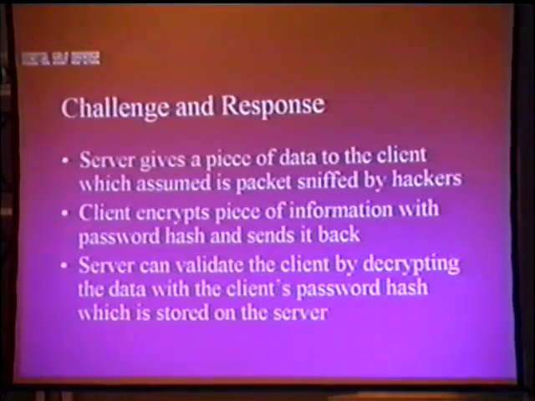You encrypt that piece of data with your password hash. So you're using your password hash as a key. And you send the encrypted data across the wire. You assume the hacker sees that as well. Now the hacker has the piece of data that was supposed to be encrypted and your encrypted data. At that point, they can perform what's called a known text attack. They know what's inside, and they have the encrypted version.